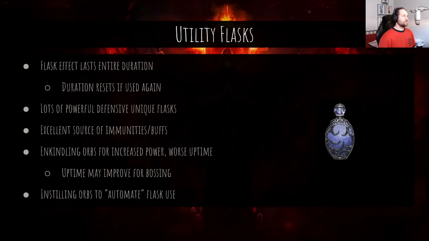Utility flasks. Utility flasks are extremely varied in their defensive properties. It's worth mentioning that there's a lot of really good unique ones. I pictured Taste of Hate here. There's Rumi's Concoction. There's actually some interesting ward flasks that are unique. All kinds of powerful defensive unique flasks, so I definitely suggest taking a look at them.